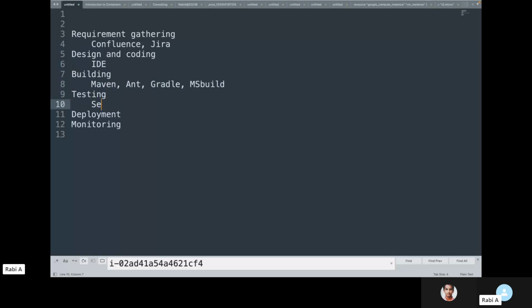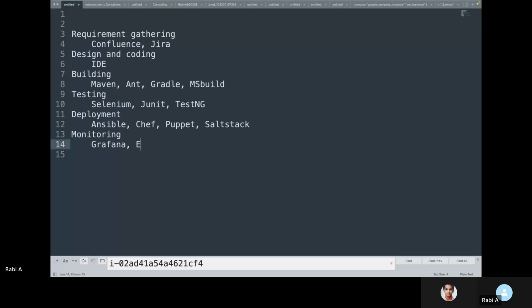For testing, you can use tools like Selenium, JUnit, TestNG. For deployment, you can use Ansible, Chef, Puppet, SaltStack. For monitoring, you can use Grafana, ELK, Datadog, New Relic, and so on.